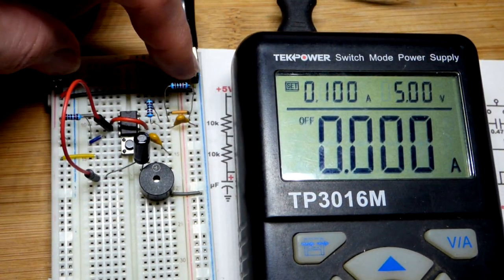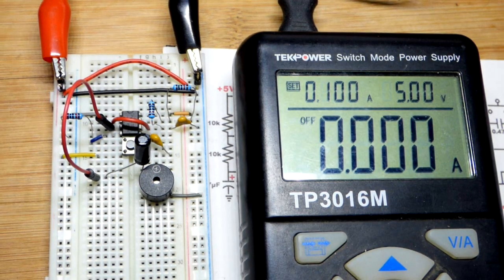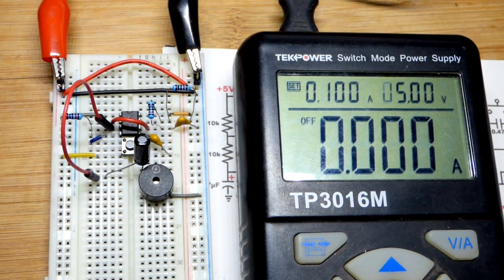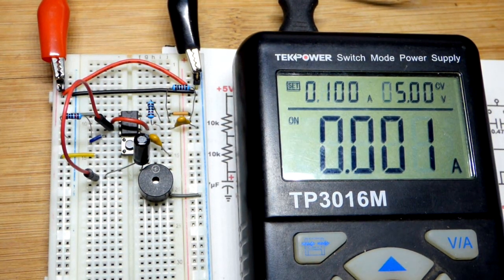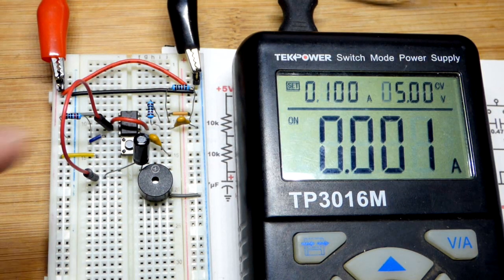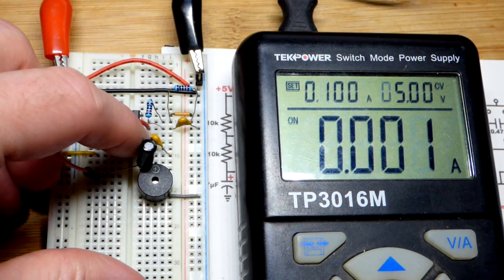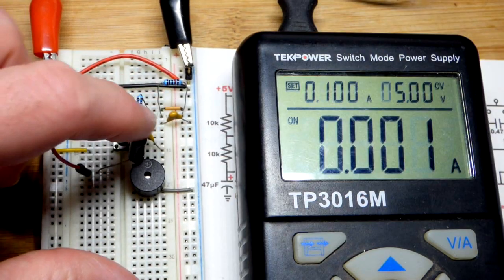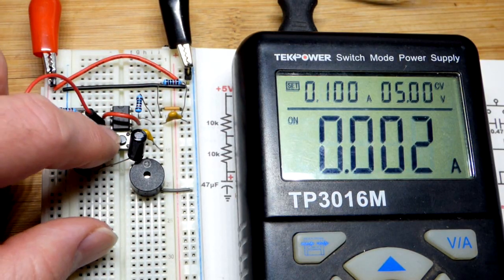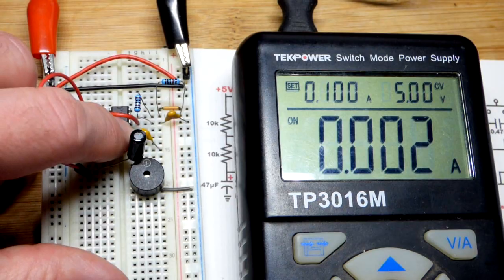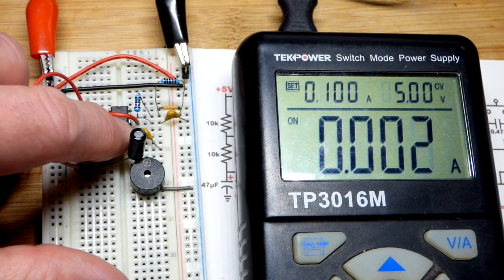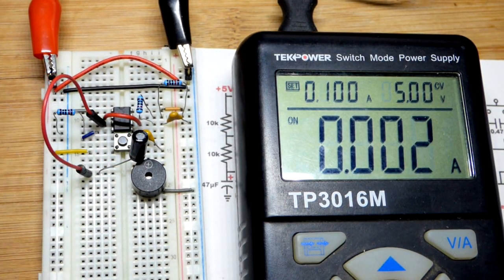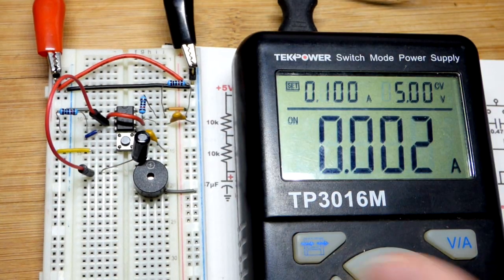So I still had the alligator clips attached, but the power supply is off. Even when I turn it on, we might hear like a click or something, but for the most part we shouldn't hear anything, should not be buzzing right now. And I purposely used enough capacitance and stuff right there. You may have heard it just now, just to get a little buzz like that.